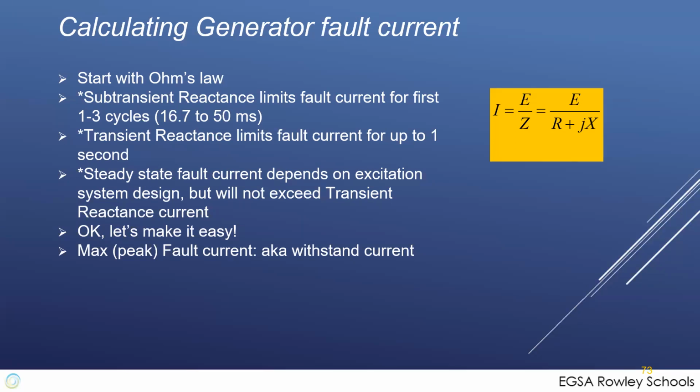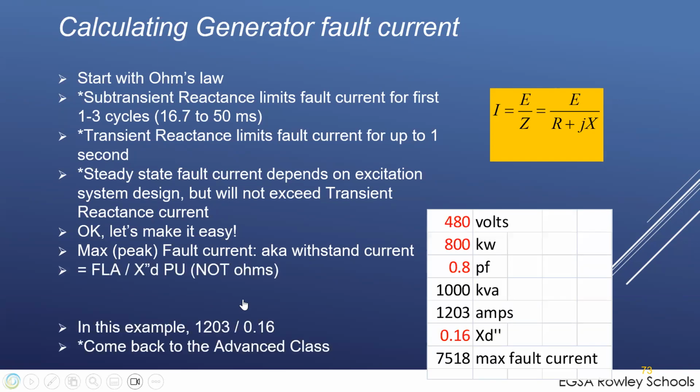We brace our switchgear bus, we tie our cables, we put braces between our cables, and we use a certain torque on connections and a certain number of bolts on a connection. So if there is a fault, they don't rip themselves apart. So that's the withstand, not the KAIC, but the withstand value of current. And to calculate that, any machine has to have on the nameplate the X double prime D. And in this example, we get a pretty close value, within a few percent of the actual long, complicated, drawn out formula, by simply taking the full load current from the nameplate of the unit, 1203, and dividing it by the X double prime D value.